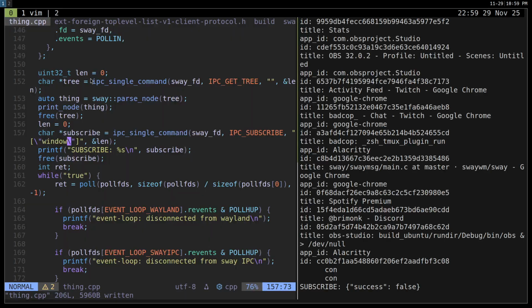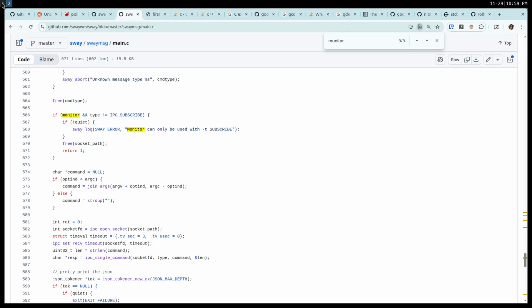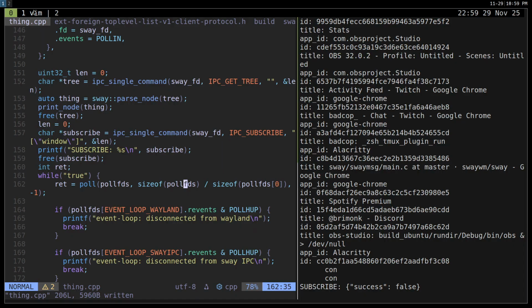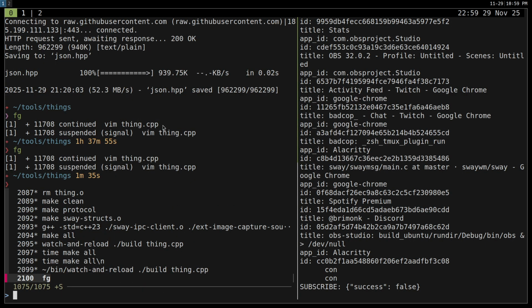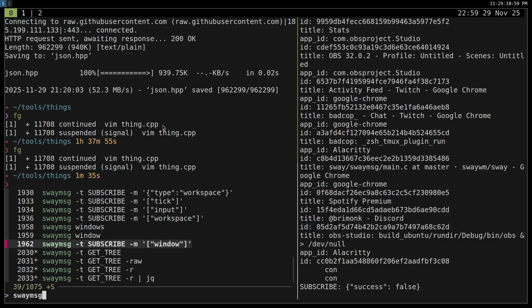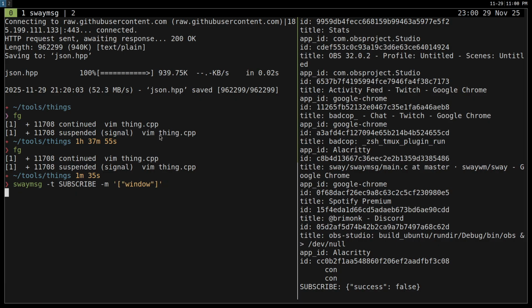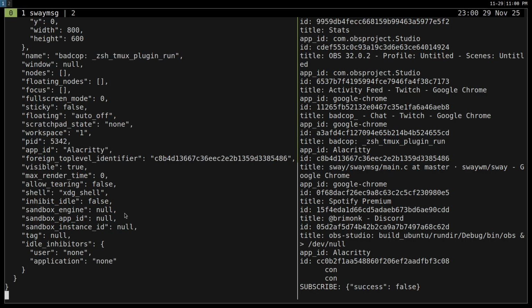What the heck? So why does this one work?